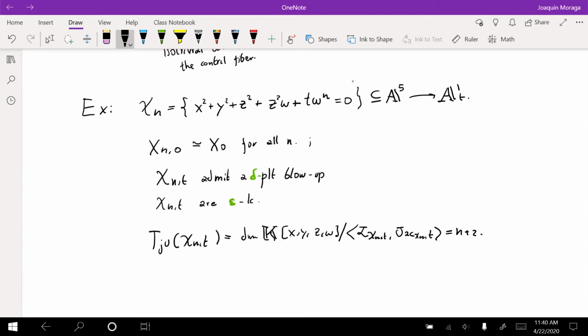So this also gives an example that there is no lower semi-continuous invariant that can bound klt singularities. So if you want to bound singularities, you have to put really restricted conditions, because then you will need to somehow control the deformation space of a klt singularity. And if you erase this part, right, if you just have X_0, this singularity X_0 is a klt singularity with infinite dimensional versal deformation space.